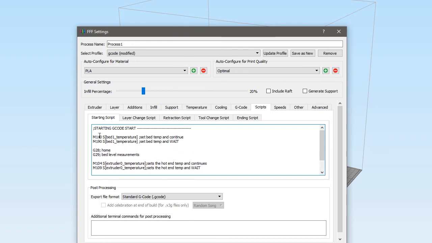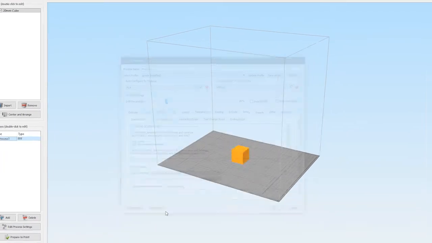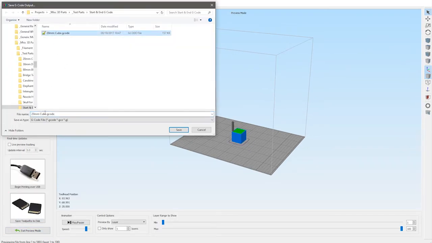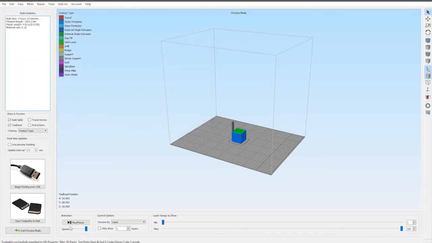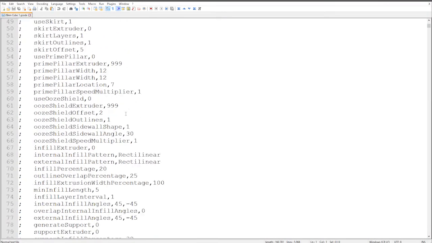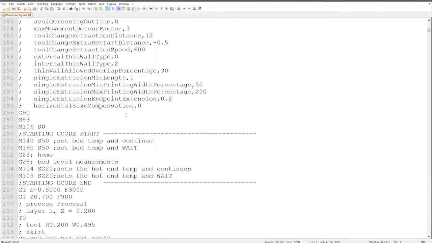So let's have a look to see what effect this has. Obviously it's going to insert this G code, but now that we've got temperature settings in here and homing everything else, how much has it changed the G code that it had already inserted before and after, according to what we put in here? Let's take a look at that. Let's OK this, prepare the print, save it, and we'll put in a new name for it. We'll call it 1, that will do for now. And let's open that up and scroll down until we find it, and here it is.